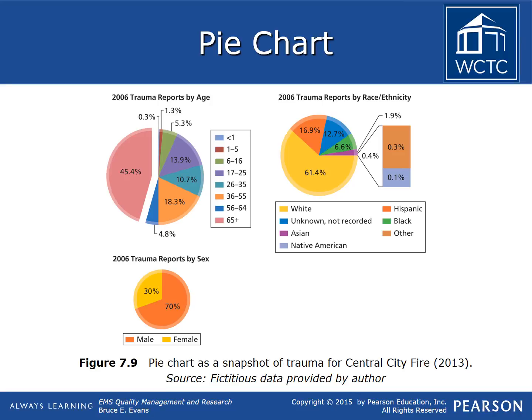Looking at the trauma statistics provided, it is relatively easy to see at a glance that males have higher trauma incident rates than females. The largest age groups suffering from traumatic events are the 65 and older category, and the race most impacted by traumatic injuries is white. To really complete the picture, it might be helpful to also have some demographic data included. For instance, if the community had a low population of whites in comparison to other races, that might make one wonder why the particular racial group is experiencing traumas at an elevated rate. On the other hand, if the community served is 95% white, those same numbers take on a different meaning.